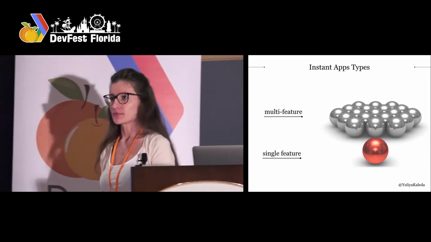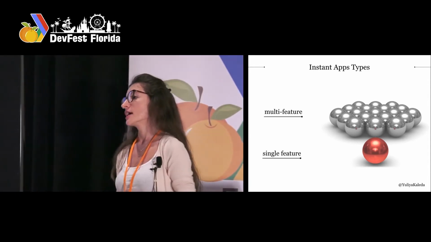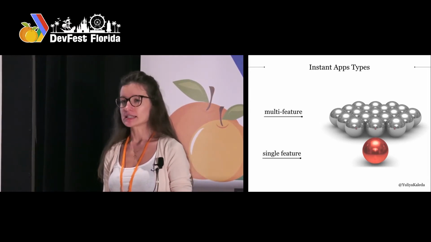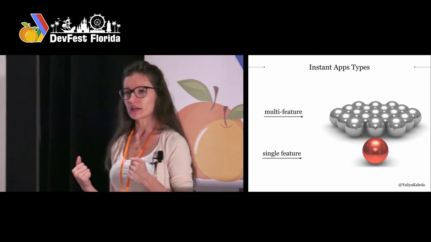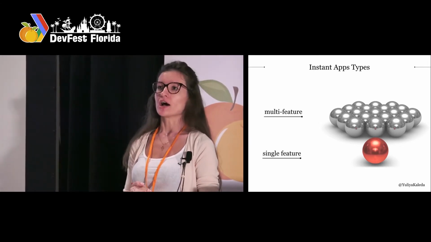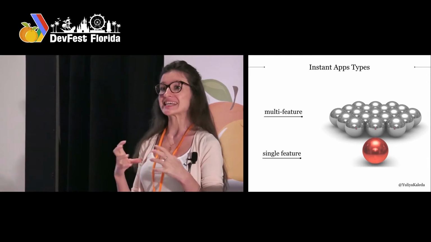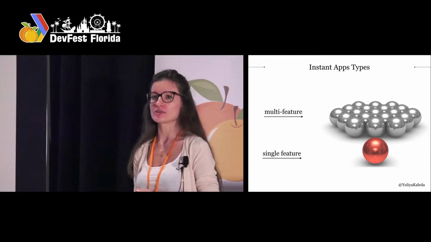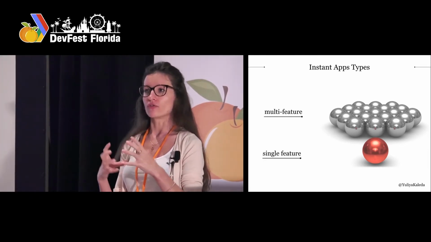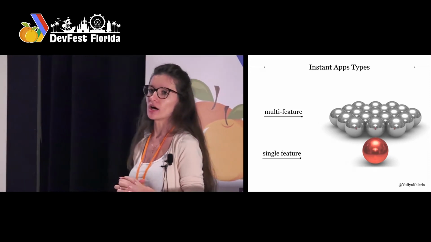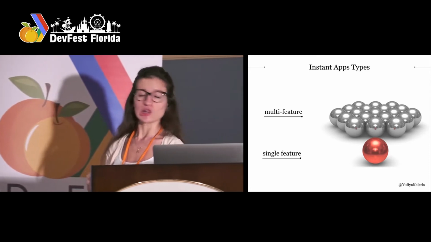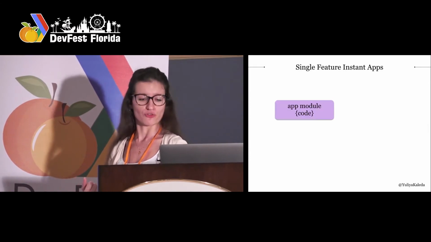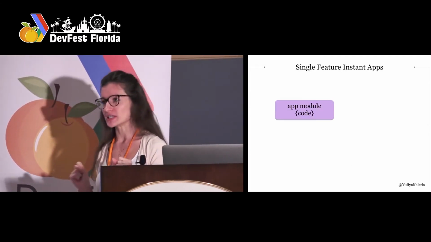So there are two types of Instant Apps. Probably there are two approaches on how we can build Instant Apps. There is a single feature Instant App and there is a multi-feature Instant App. As you can probably guess from the names, a multi-feature Instant App is focused on building independent components that would coexist next to each other. And a single-feature Instant App is all about building one block or foundation that your application would be built on. So let's look closer at both approaches and see what the benefits of each of them are and which one we actually should follow. Let's start with a single feature Instant App.